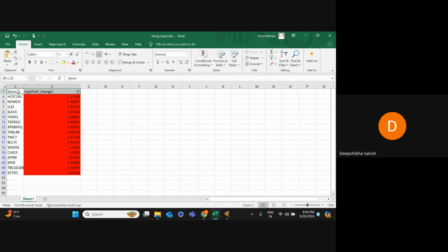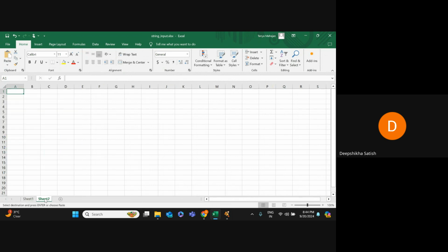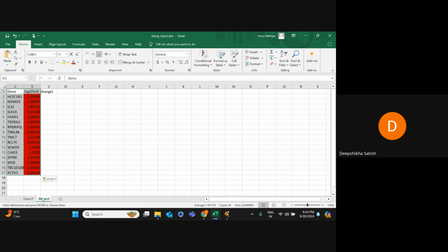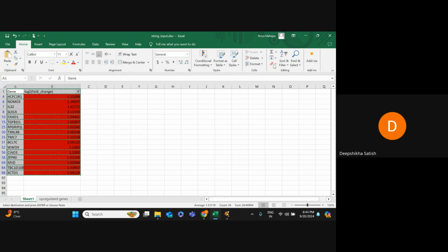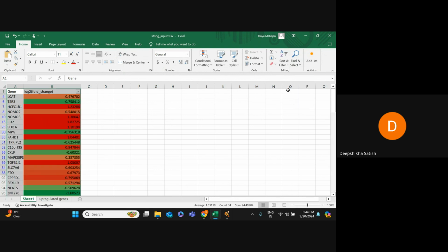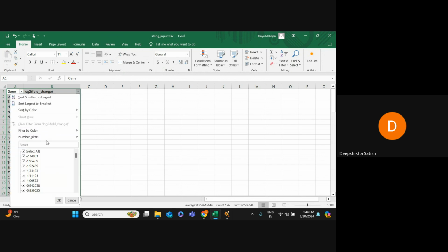Just copy this and paste in another sheet. Just rename it as the upregulated genes. Now again, go back and put the filter again for the downregulated genes.